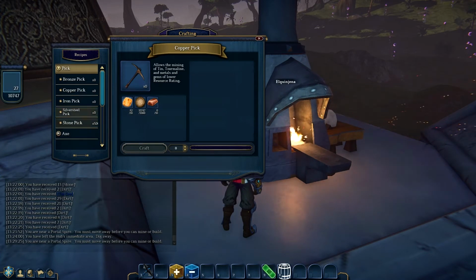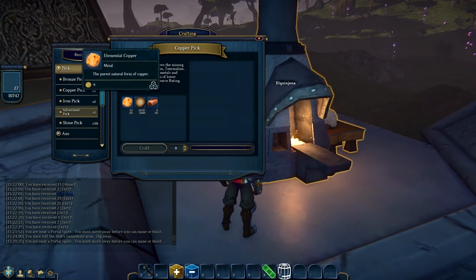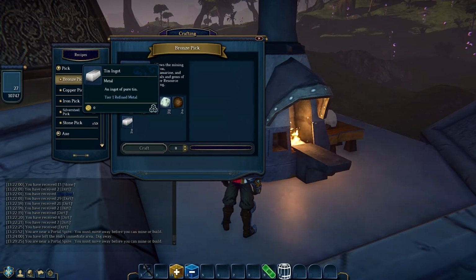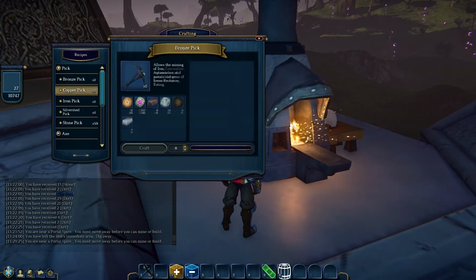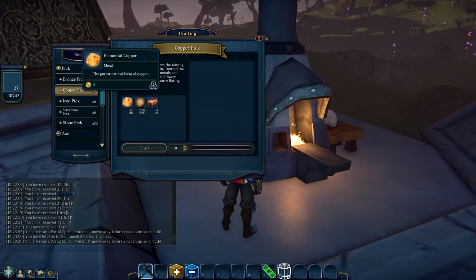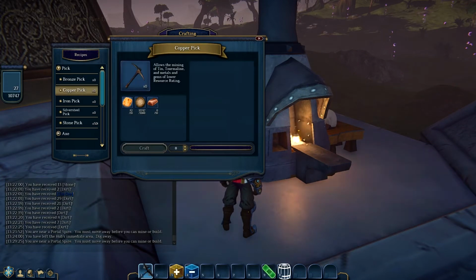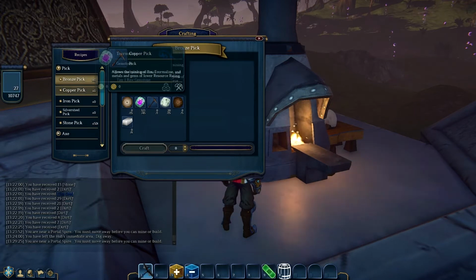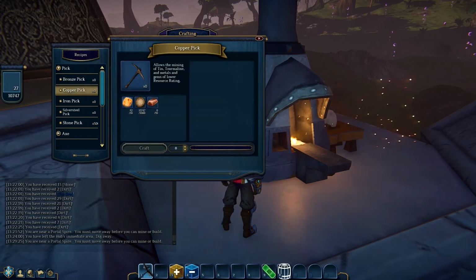Now, these are not all the picks, there are many more, but these are all you can craft at this station. So we wanted to go up to a bronze. Copper is basically the go-between between stone and bronze, and the founder pickaxe is better, or, well, basically the same as the copper pick. And we actually need one of them in order to make the bronze pick, so we'll have to make one of these anyways.